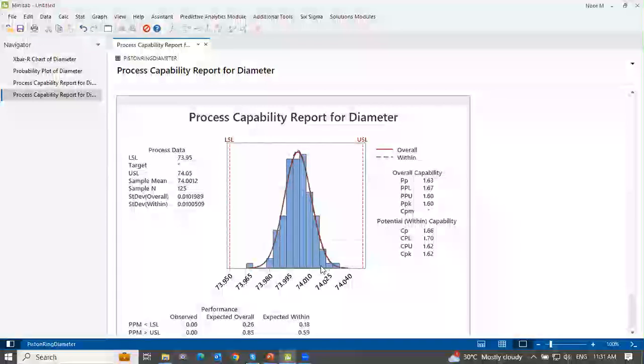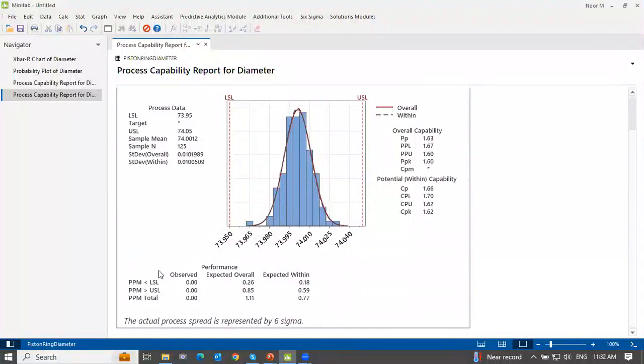And then you can go for the visualization here. Okay, so because we don't want to have the center limit, you don't have your target. Okay, and then here you can see that it is in this limit. So that's why that one is the highest. Maybe it will have more than 1.33. If, let's say, your bell shape is flat, so above this limit, you will see the ppm, CPK will be less than 1.33. Okay, so you see on this one, and then we also have the ppm.